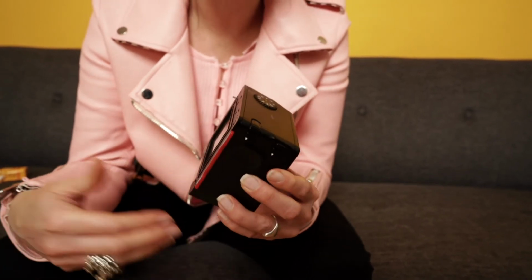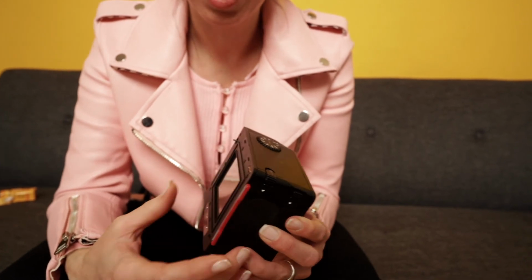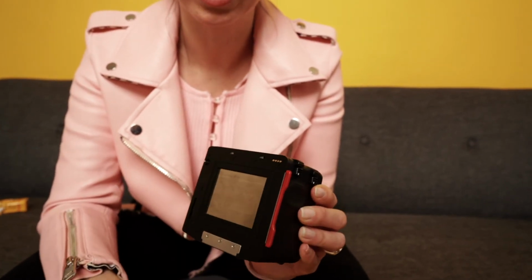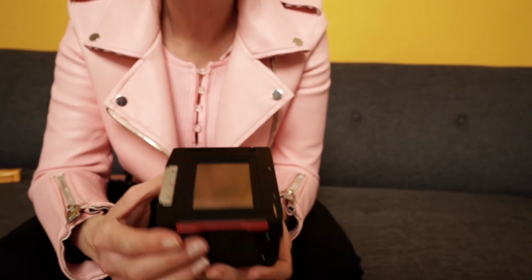Now, when you're ready to shoot your photos and it's already back on the camera, then you can slide this little door out. But for now, when loading the camera, always make sure that this little door that's stuck in here is always staying in this point. Cool. So that's it. That's how you load 120 film, guys.